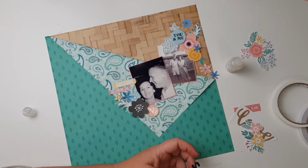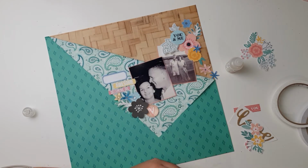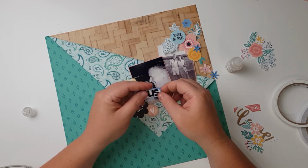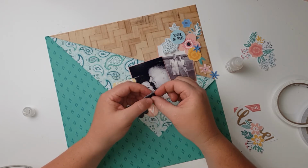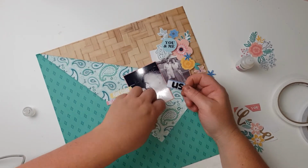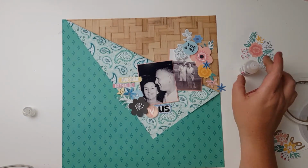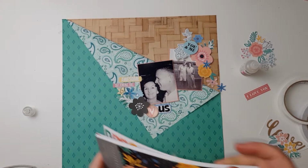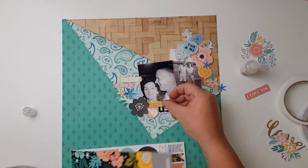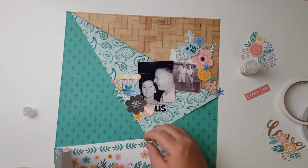Adding some wood veneer because they were flowers and it's nice to add that wood touch, especially with that wood background. And I'm going to use this label here to put my title on. So I'm going to cut it down so I can stick it here under the flare, and you can see how it's a little bit tricky to pull up that flare, but you get there in the end. And then I've got this little bit of blank space above it, and I need a word to fit in there. But I needed just a black and white word. I couldn't find one, so instead I pull into my stash.